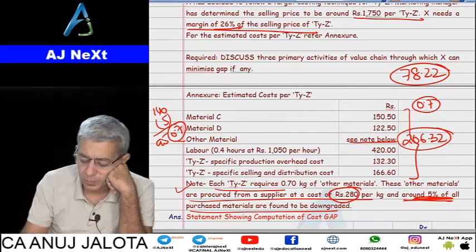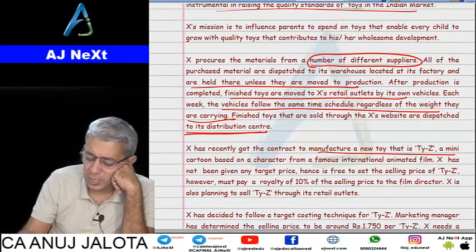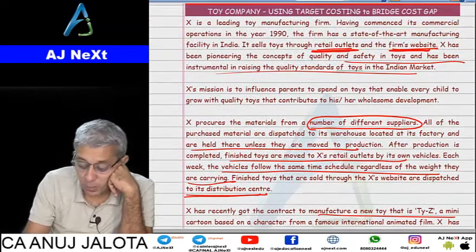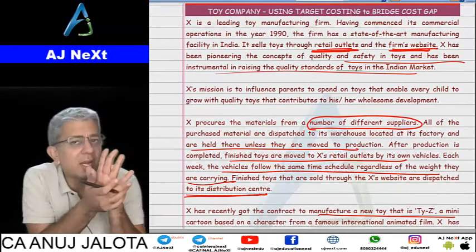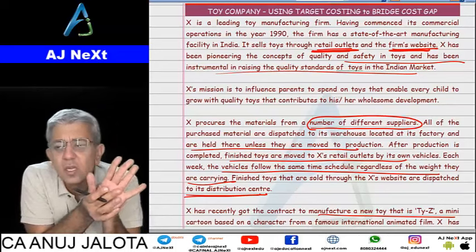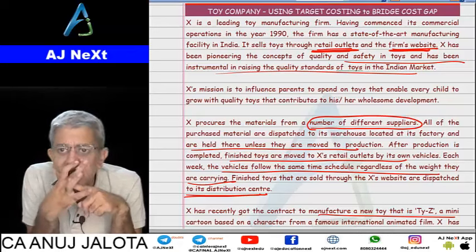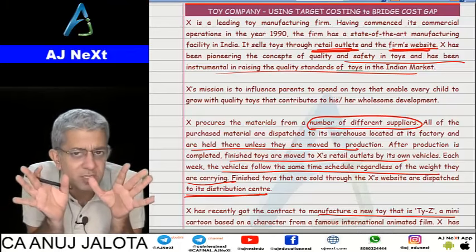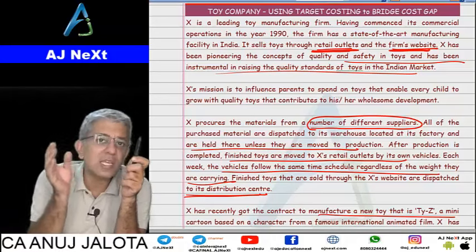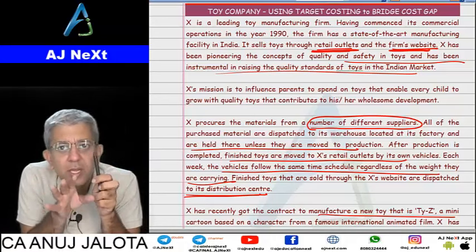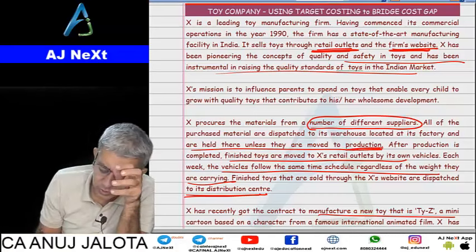Now see, if you are trying to give a suggestion, it's always better that if there is anything in the question that you think the company is doing wrong, you try to give the suggestion based upon that. There are five primary activities: inbound logistics, operations, outbound logistics, marketing and sales, and after sales service. I don't think there is any word about after sales service, or what the company does. It's not there. Honestly, even for production, there are no paragraphs as such, except that production happens. That is whatever those guys have told.